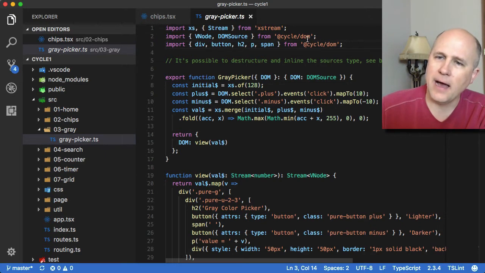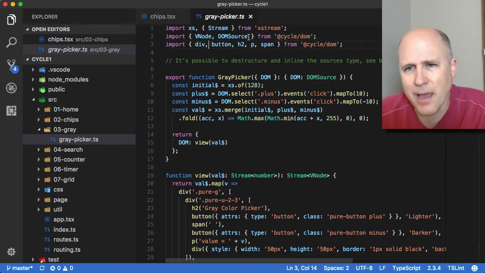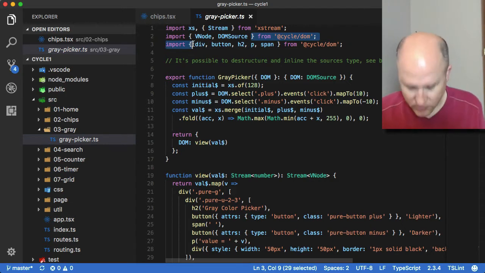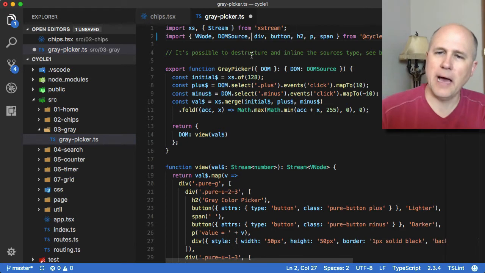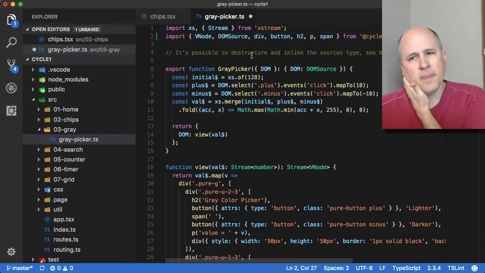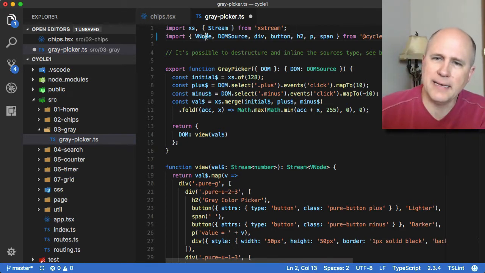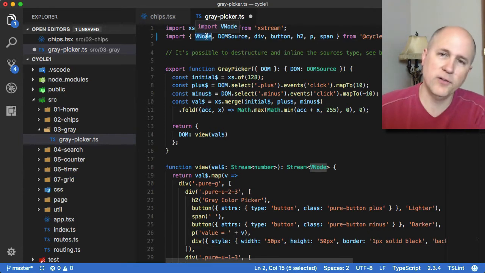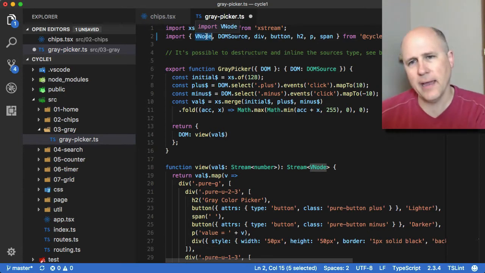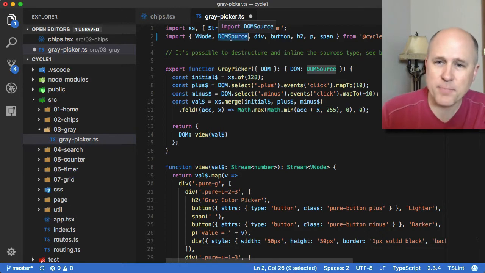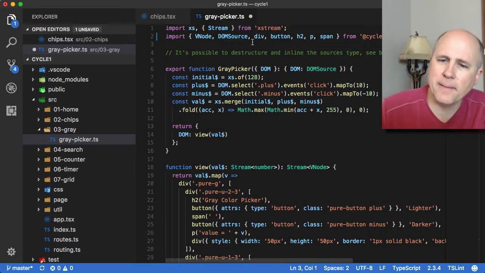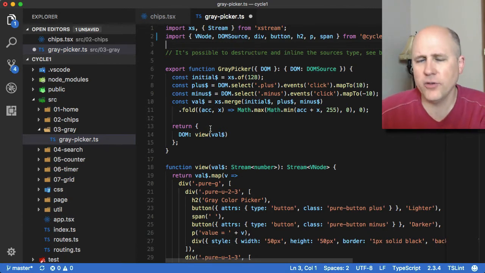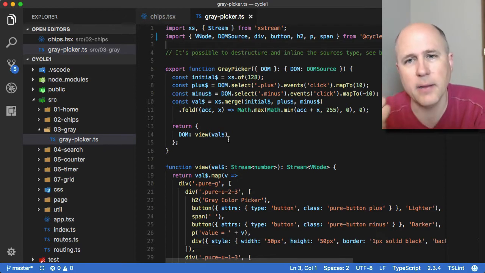Next line, we want to talk about Cycle DOM here. You know what? I can actually do some cleanup. There's no reason these need to be separate lines. So here we go. The next line is just some DOM. So this is some appearance. To talk about the appearance, I'm going to need to have a stream of vnodes. Vnodes are like the container of any kind of virtual DOM. DOM source is the type of a thing, and we'll see that type come into play in a minute. And then there are many syntaxes you can use for virtual DOM here in Cycle. They all come from SnapDOM that I mentioned last time.